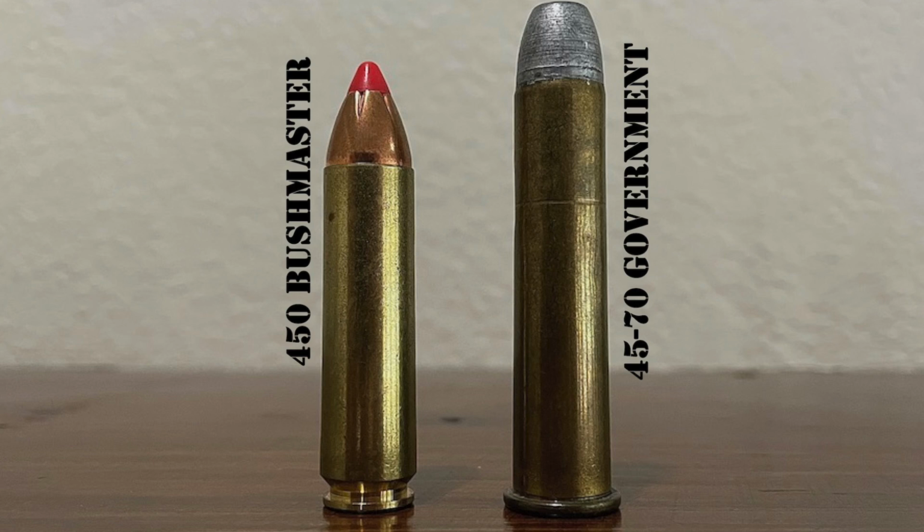So first, the 4570 is available with heavier and more solidly constructed rifle bullets, while the 450 Bushmaster uses smaller diameter, lighter, and less tough pistol bullets. This means that in general, 4570 ammo choices are better suited to larger and or tougher game than is the case with the 450 Bushmaster.